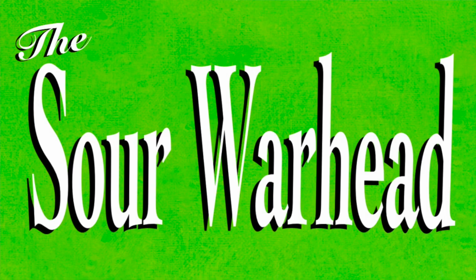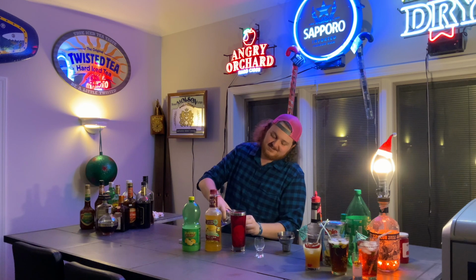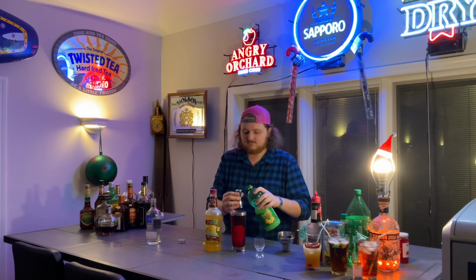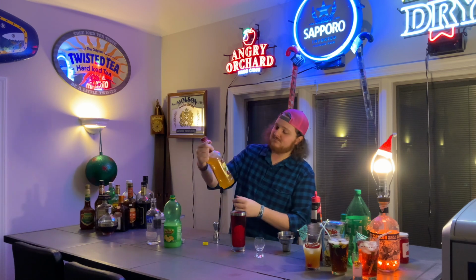Alright folks, the last drink I'm going to be making for you tonight is called the Sour Warhead. What you're going to need to do is fill your mixer halfway with ice, and then add in equal parts a ½ ounce of sour mix, a ½ ounce of lemon juice, and a ½ ounce of vodka. So, let's get to it. ½ ounce of vodka, ½ ounce of lemon juice, and a ½ ounce of sweet and sour mix.